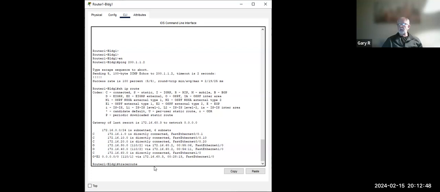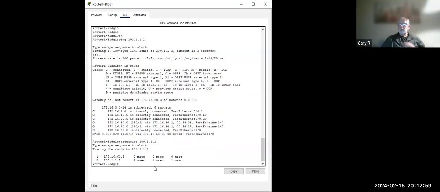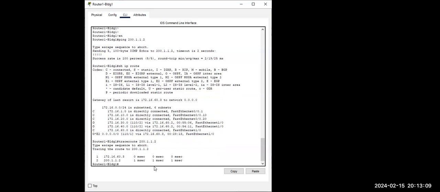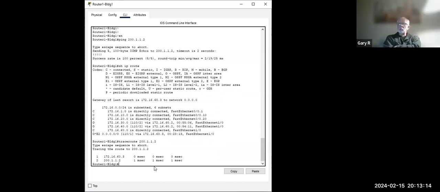And if I brought up a command prompt, I could trace route to whoever we want to go to, the 200.1.1.2. There we go. So it first went to 172.16.60.3, then went to 200.1.1.1. 2 hops. There you go, 2 routers. Okay, that's what I'm looking for. So that would be your utility.